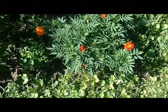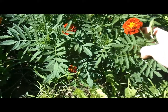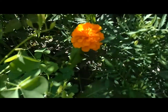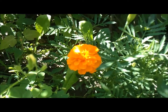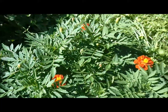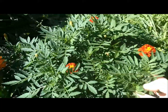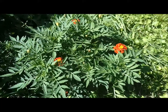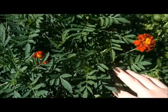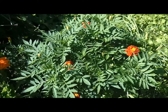First up, just for giggles, you remember back when I was planting the marigold seeds? Well, I did go out and buy the marigolds that were already started and blooming, and that's one of them. And this big, huge thing here is the marigold I planted from seed. So it goes to show, it kind of pays to wait. That one actually turned out better.